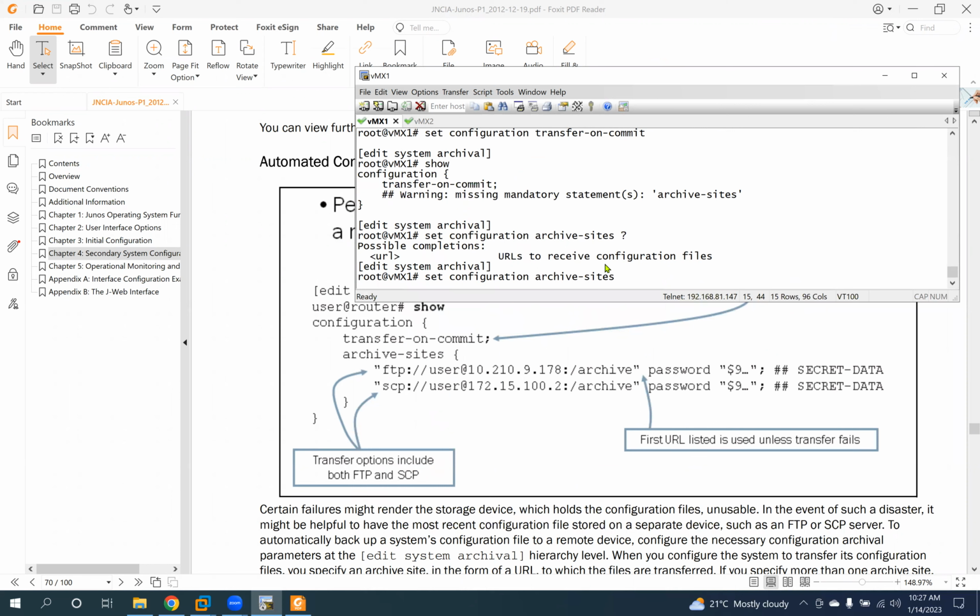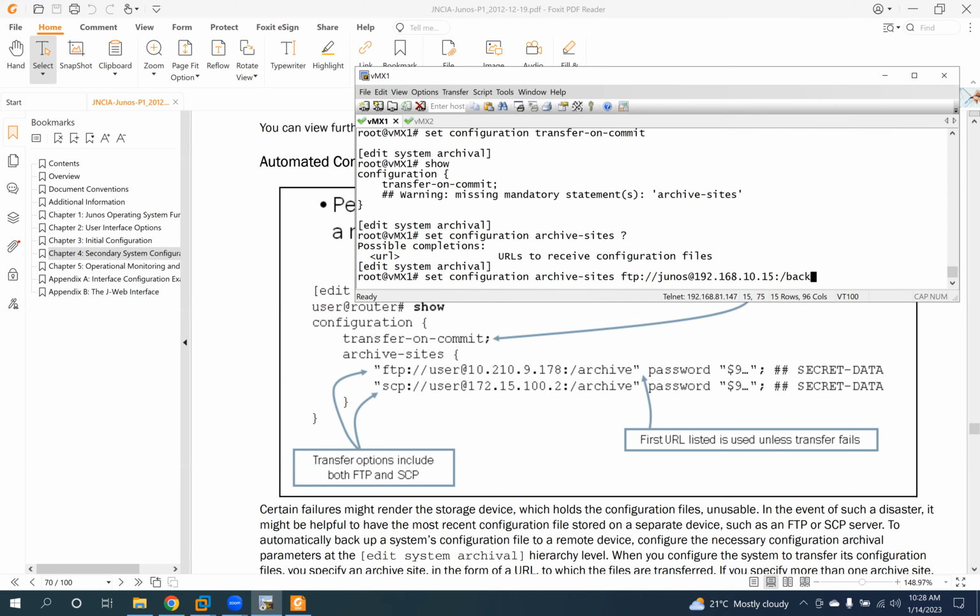Archive-sites, then if the remote server is FTP, place your FTP URL, meaning the total URL actually. ftp://, the first one is the user, which you can say here is Junos. Then the FTP server IP, for example 192.168.10.x, then colon slash, which is the archive or backup directory.